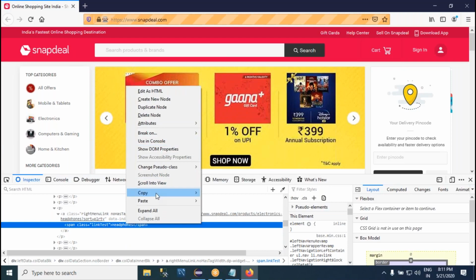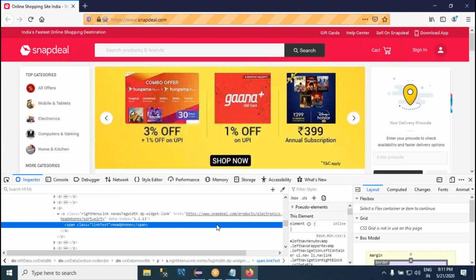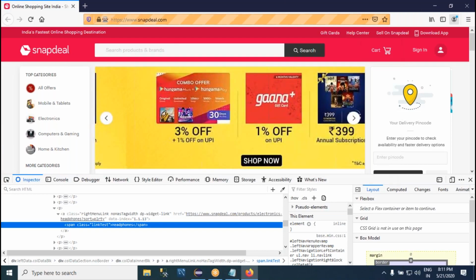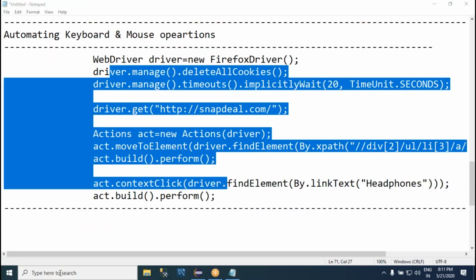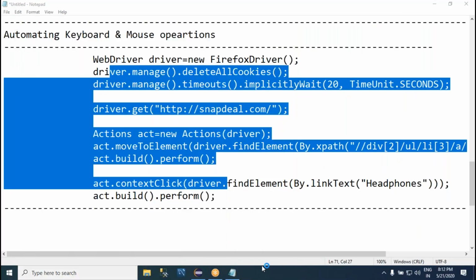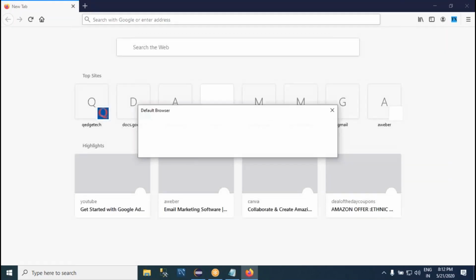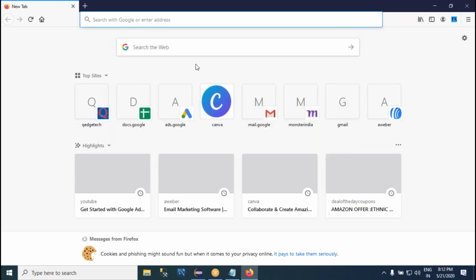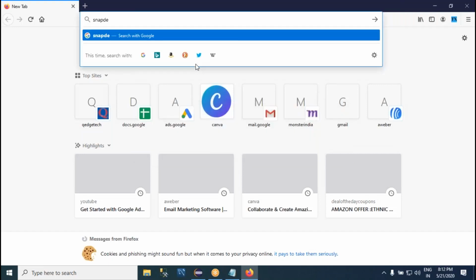I'll do one thing. I'll copy the XPath of the element. If you go with XPath, it works. Friends, you can try with the XPath. It works. Snapdeal.